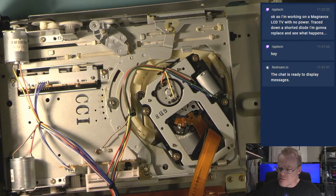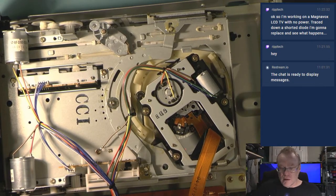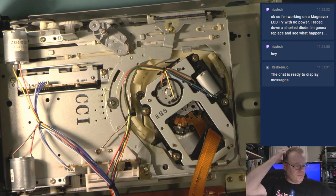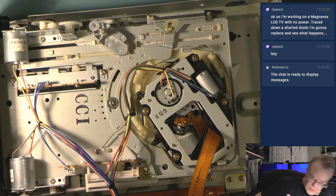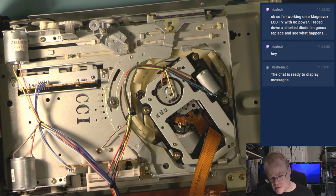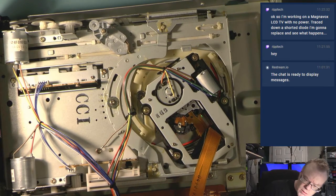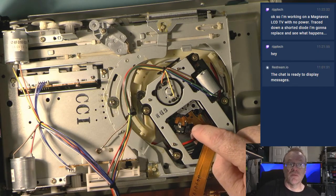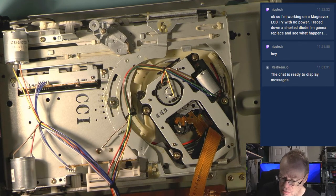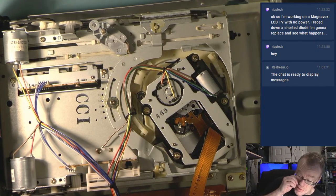I can't see anything else, really. Flashlight, where's my flashlight? Right, of course it's gone. Let's see what it does when I hit play. Okay, there's the disc. Spins up. That's not moving. And then it spins down. Okay, and then it chucks it back out and goes to the next one.